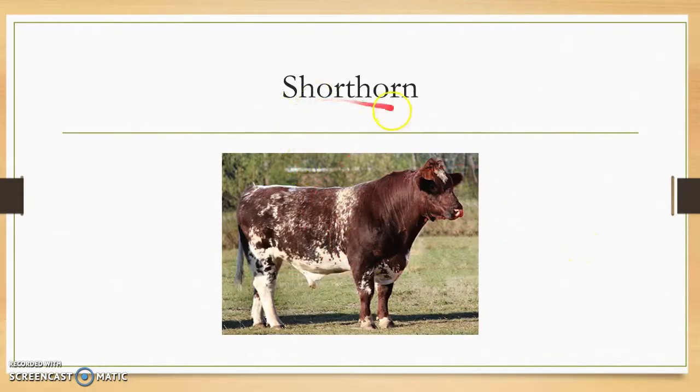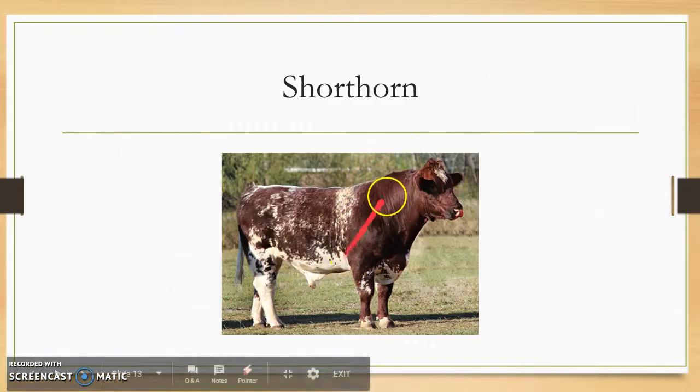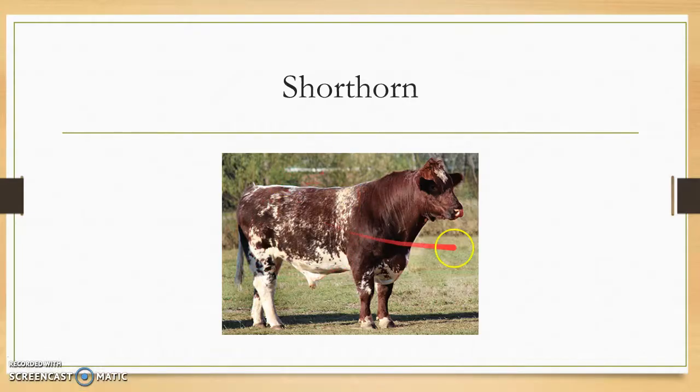The Shorthorn, I want you to note, is the only breed of cattle that we have both a beef Shorthorn and dairy Shorthorn. So they're easily identified by this speckled, flecked coat that they have going on. They can range from a bright red color to even black. So this guy's got kind of a brownish coat color, but they will all have this kind of speckling to them, okay?